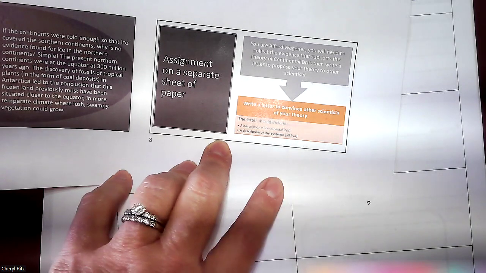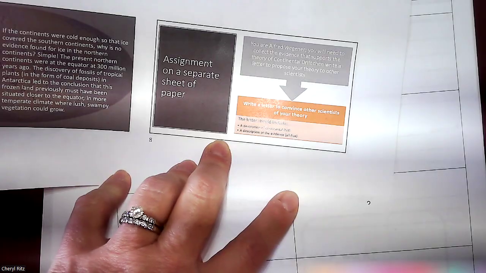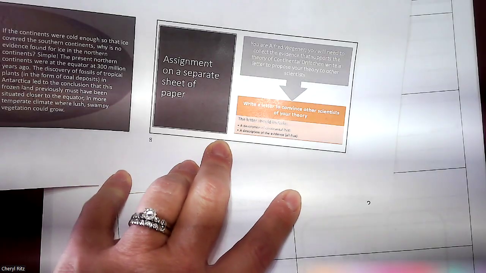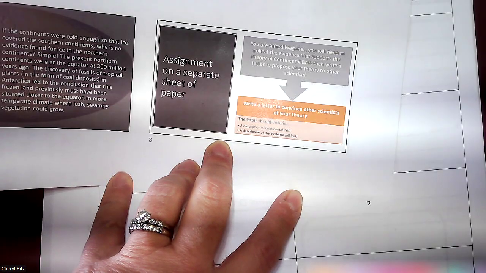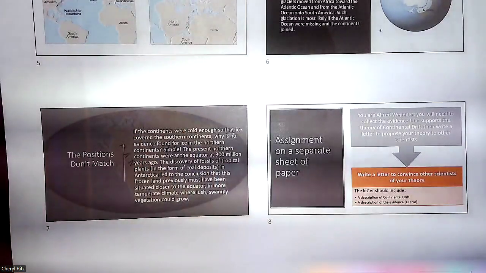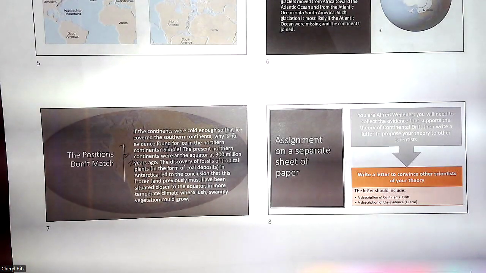That letter will be due Tuesday, December, which is crazy to me, December 3rd. So you do have to complete this page and write the letter by Tuesday, December 3rd. This will all be posted on the board, but I just wanted to make sure you had a heads up of what to expect. I'll see you guys on Monday.